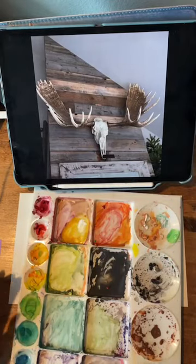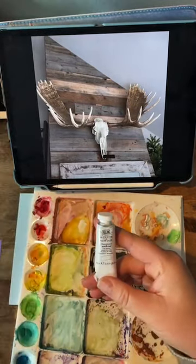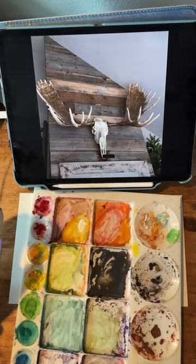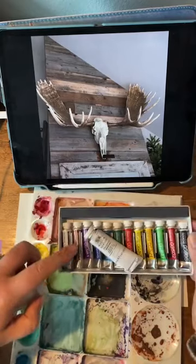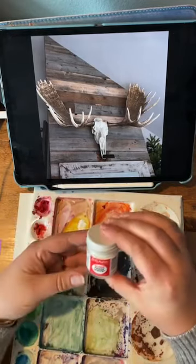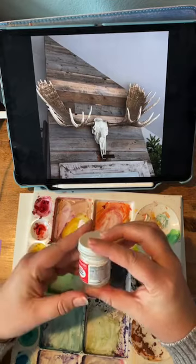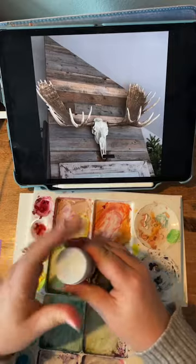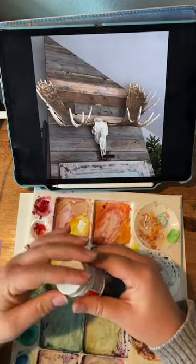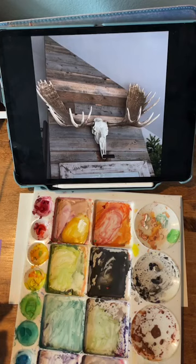For my highlights, I can either use this designer's gouache from Winsor & Newton white — I get a bigger tube usually because you use it more often. These ones are a little spendy but they're worth it. And then I also use this Dr. PH Martin's bleed proof white ink. It's really, really nice and opaque, water-based, and you can reactivate it when it's dry. So I might go back in and do some highlights on darker spots, and that's something you can't do with watercolor but you can do with gouache.